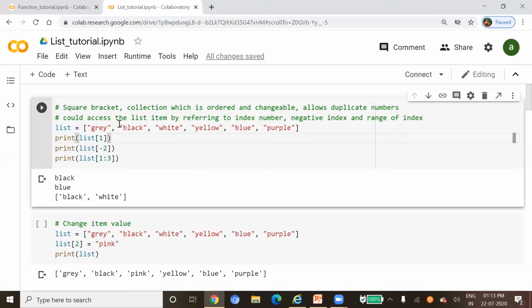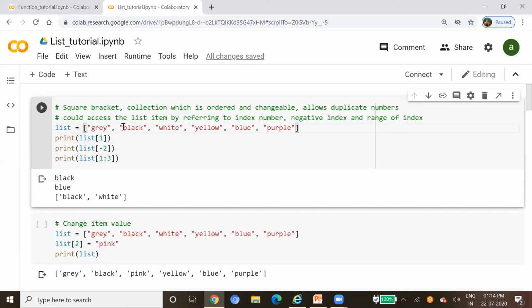In this list tutorial, I will show an example on Google Colab, which I just explained before. Now I have created a list, and you could see that it starts with a square bracket. It's actually a collection which is ordered and changeable. We will mostly use the list by accessing an item by referring to its index number. For instance, I have created this list and I want to access the first item, and it will print black.